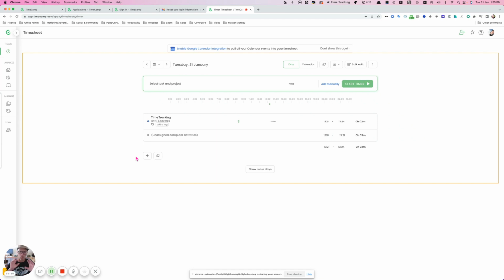But all we're trying to do for this simple exercise is set up for you guys some really simple automatic project time tracking, so that Timecamp, as long as it's running, as long as it's open and your computer's on, is going to record your time activity, and it's going to assign it to projects automatically, providing you have set up the appropriate keywords. And that is going to be enough to give you guys a much better understanding of how much time you're spending on different projects. So yeah, that's it for now.